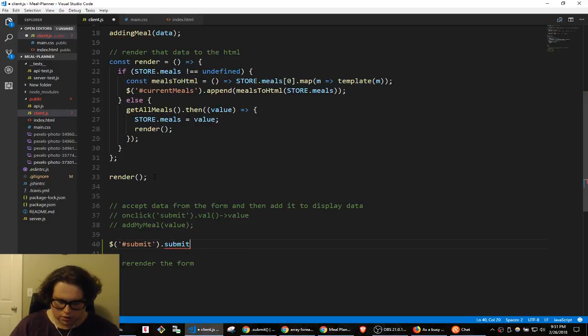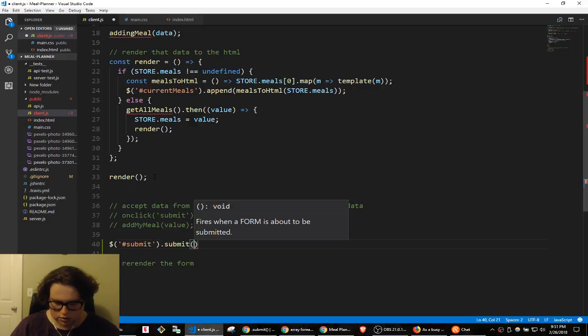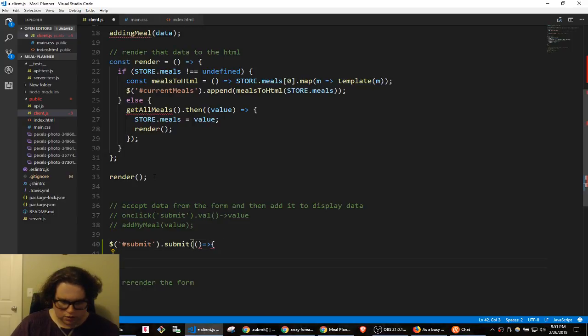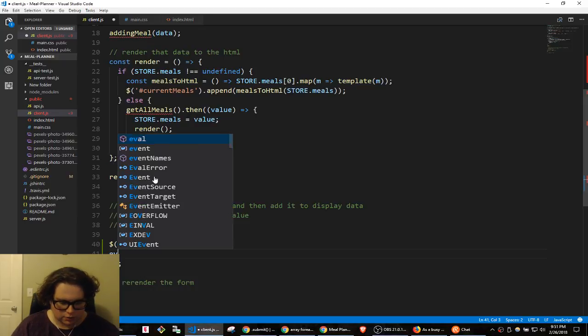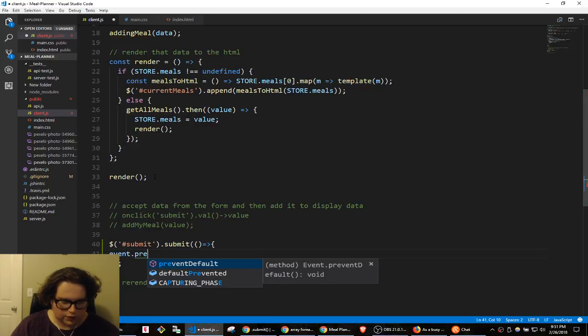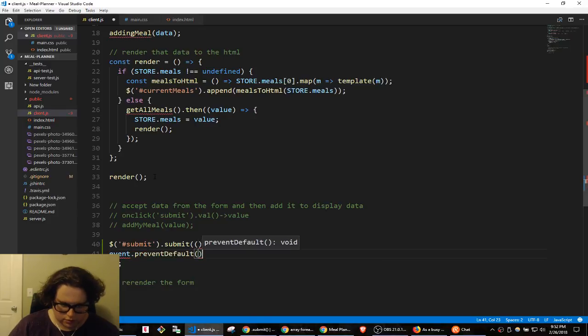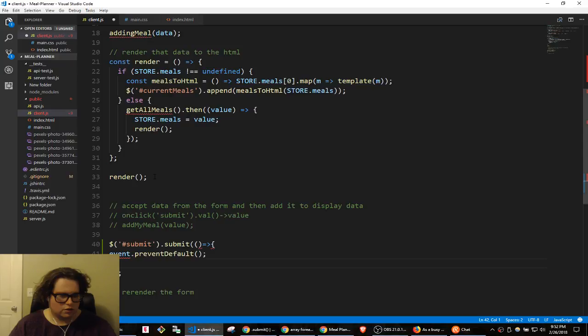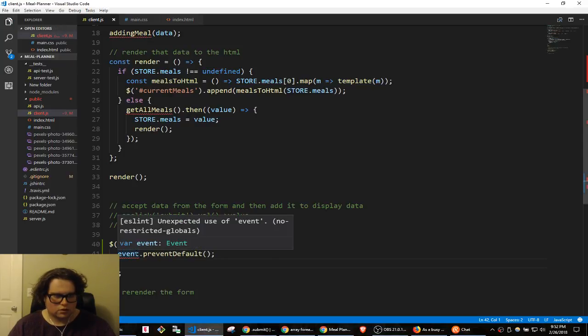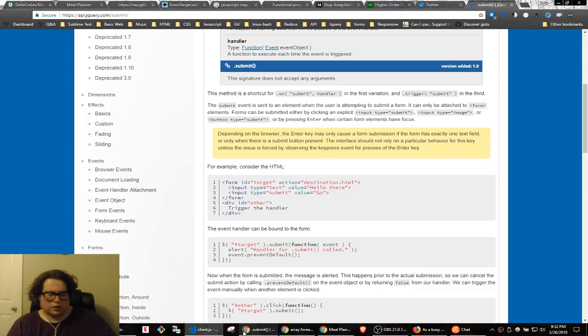And then we're gonna put in a function, and then we're gonna put that so ESLint is happy, and then we're gonna do event dot prevent default. Unexpected. Okay. Well, I don't know how to not do that. Event dot prevent default. Okay, great. That looks like what it should.